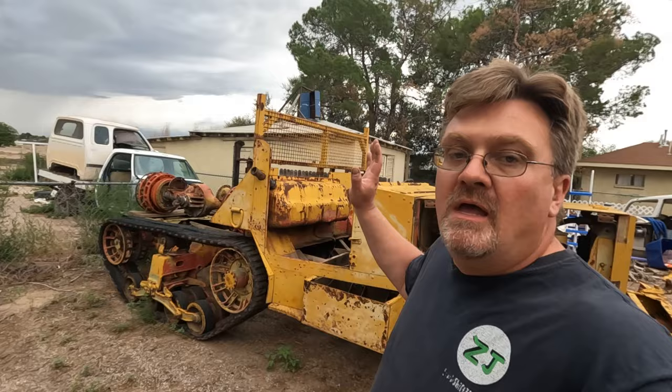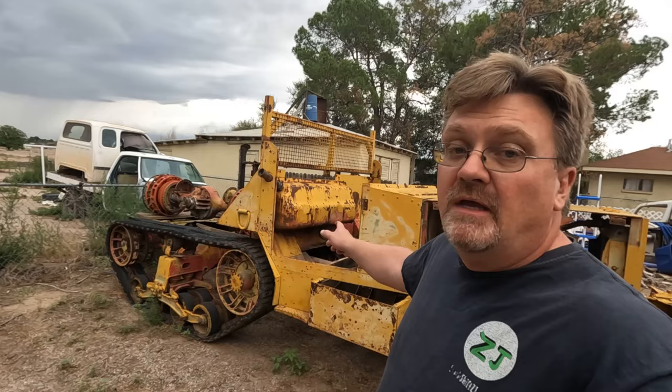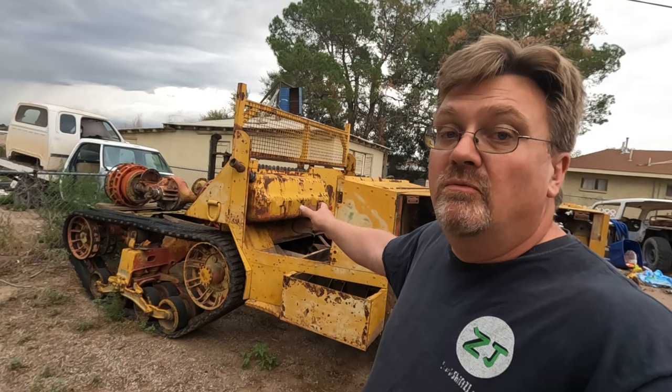I want to pull the cab off this half track so I can really get the stuff underneath easy, but it's going to be heavy. And I know this because that thing is made of flat plates. I've taken off a few of them. They're all really heavy. This entire cab is made up of these flat plates. Now you can see that. That's like a quarter inch thick armor plating. With a bunch bolted together, that's really going to be a lot of weight.